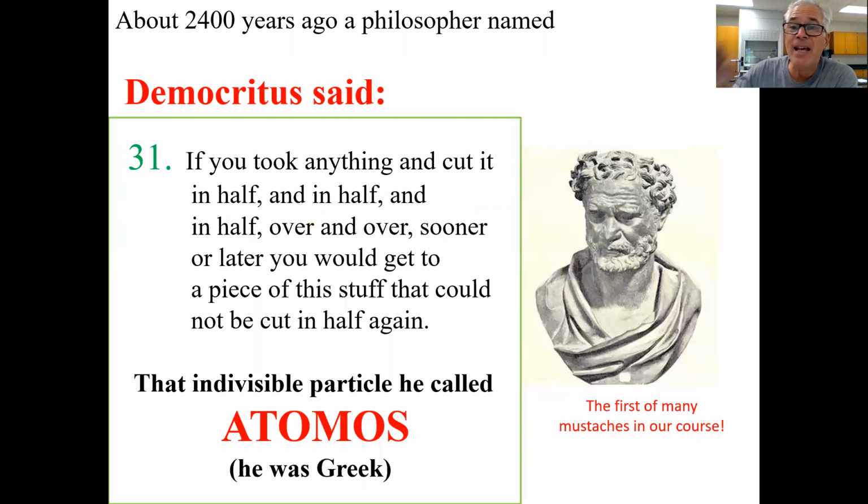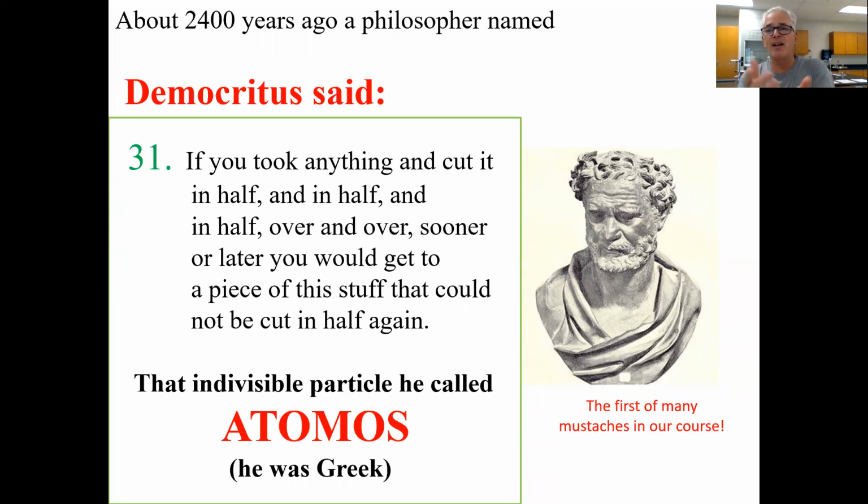Now, in the beginning, about 2,500 years ago, there was a philosopher. His name was Democritus. And think about it. He wore a toga, he sat on a rock, people would sit around and he would just talk. He was not a chemist, he was not a scientist. They didn't even have science back then. He would just think great thoughts.